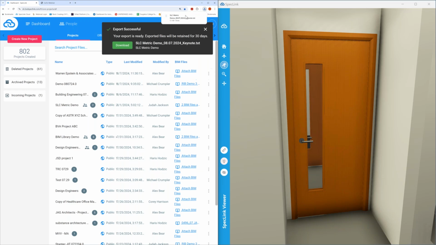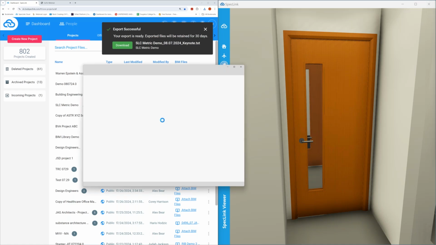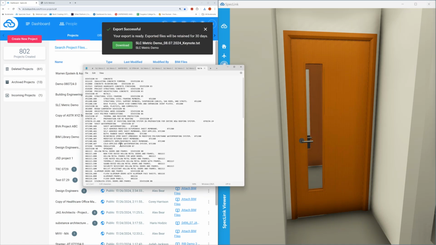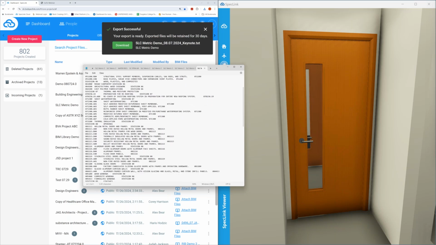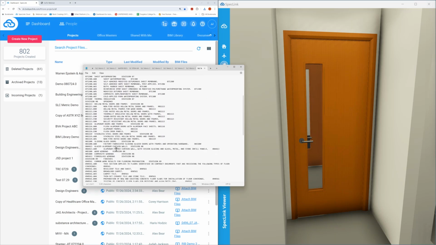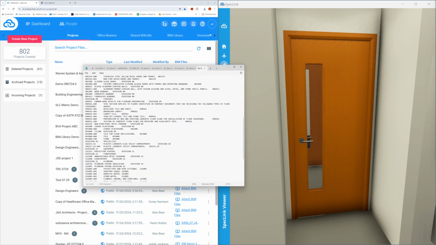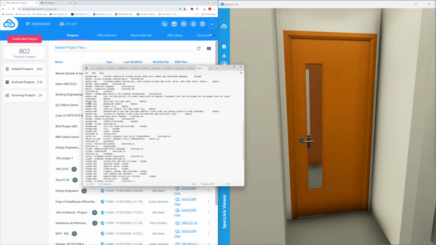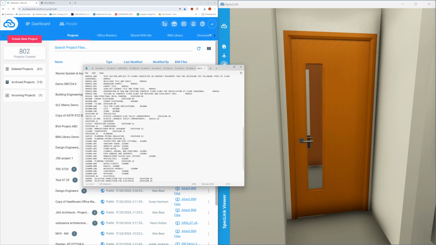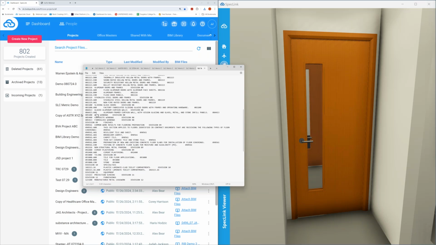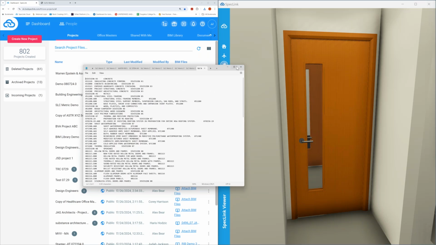And once I download it here, I can actually open it and go to my download screen right there and just open a panel. And I'll show you what this looks like in its native form. If you've never seen a tab delimited keynote text file that's staged up for use in Revit, this is what it looks like, okay? Revit consumes the text file and uses it in its keynote system. And then any keynote that's in any spec section that's been activated in this project can be applied as a keynote to elements within the Revit model.